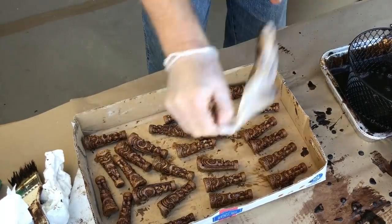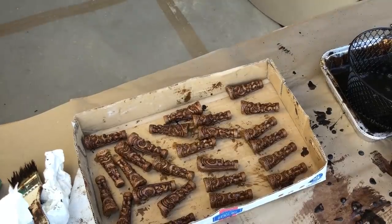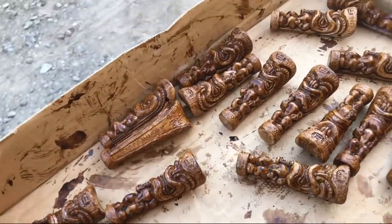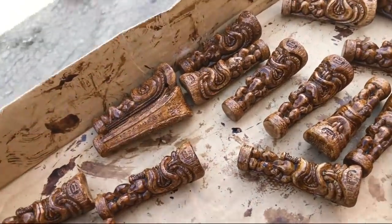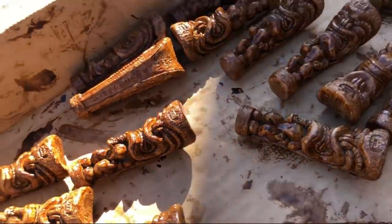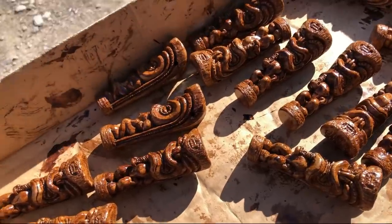And then, take my gloves off, because I burned these gloves. Let's have you come along for the ride here, kids. I'm gonna take them for a little ride out into the sunshine, because they need to be out in the sun. They need to be out in the good, hot sun, even though it is December.